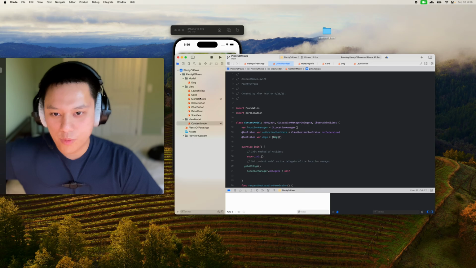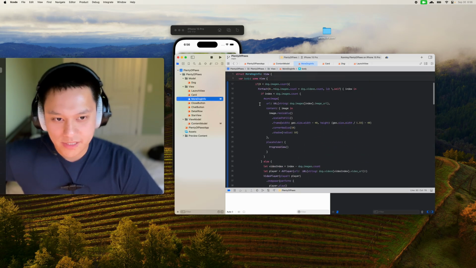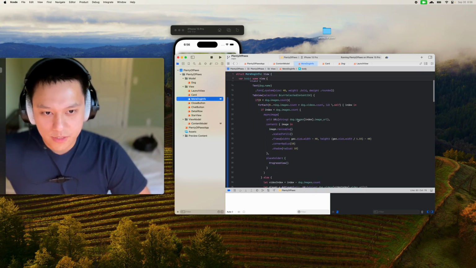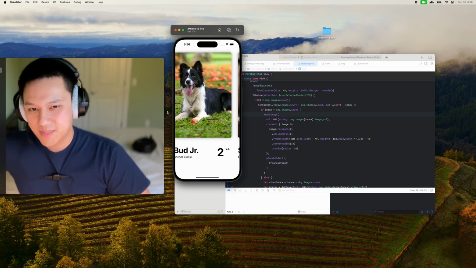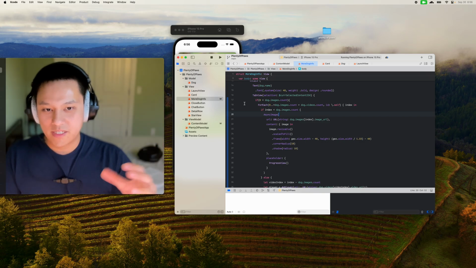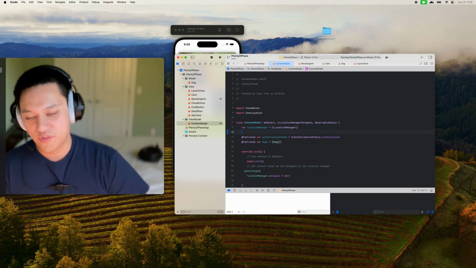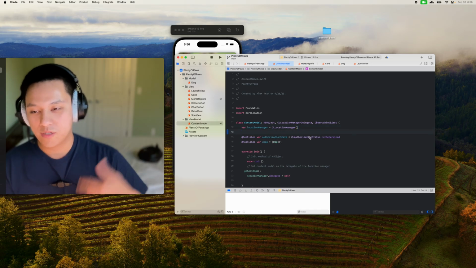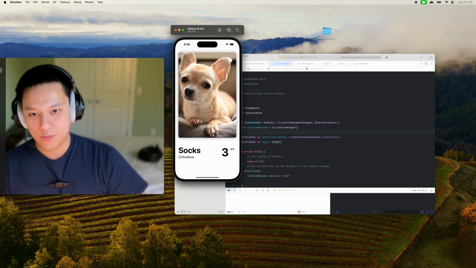And right now we are pulling all of the images from, we are using, what's it called, AsyncImage for dog.image.url. Oh yeah, AsyncImage, which means every time you scroll to another page, it reloads the image instead of loading all of the images into an array and storing it inside of our model or a view model and then rendering that. So it's only pulling the image once. What we're doing right now is pulling the image every time we swipe to a new card, which is not very efficient. But it's just the time constraint that we were working with was not good.